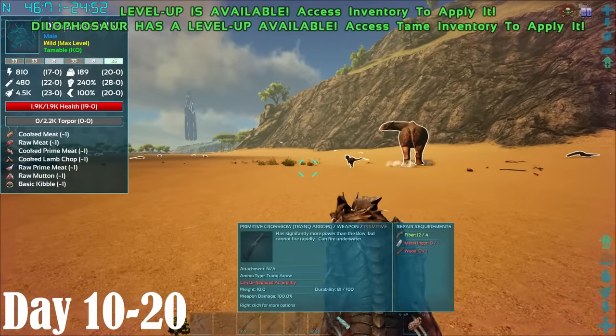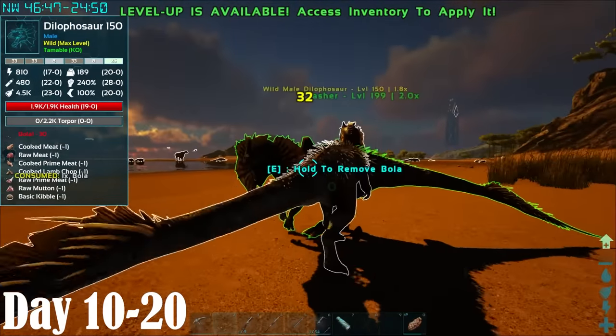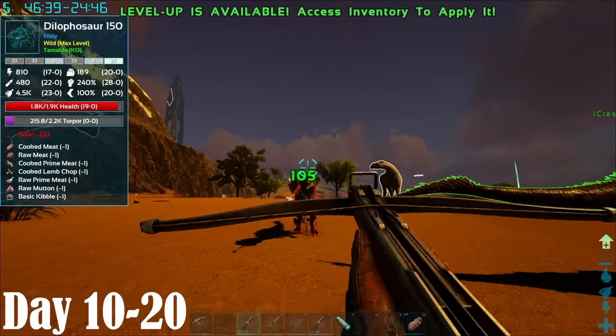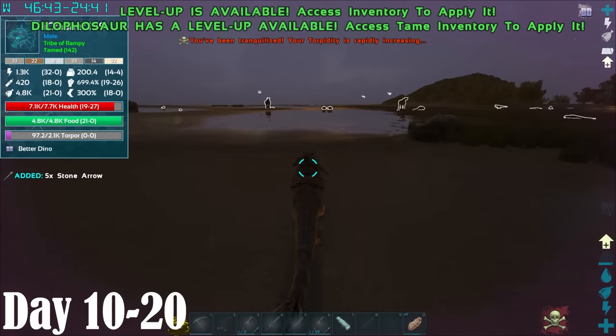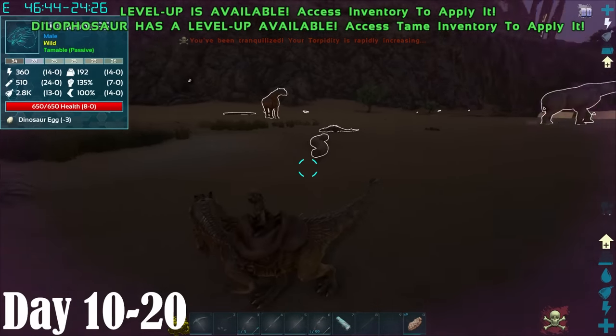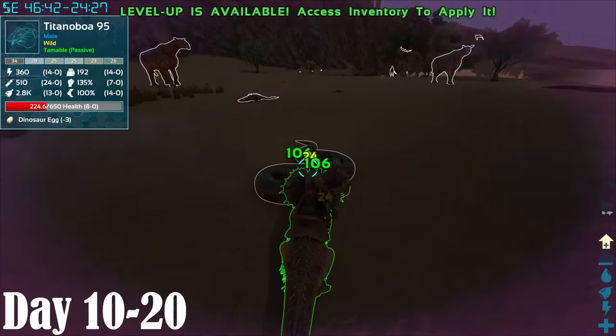Things appeared to be on the up when I found this 150 male with 28 points into melee. So, as a self-appointed bowler god myself, I bowled the Dilo and got ready for the easiest tame of my life. Oh! Hello, Snake. Have you come to give me some prime meat by any chance? Dilos are not the best at harvesting prime meat, bottle.